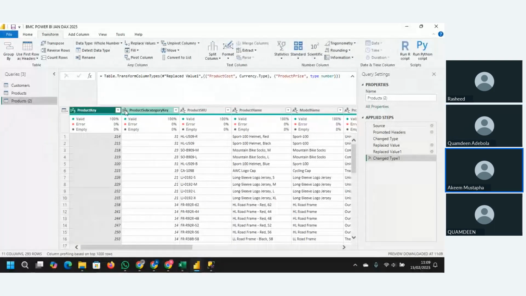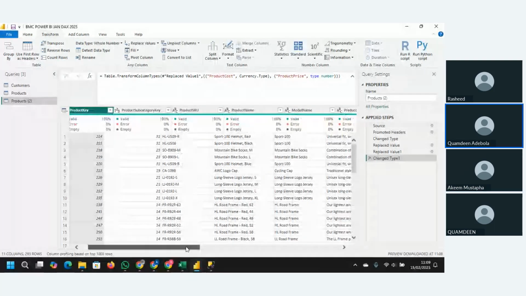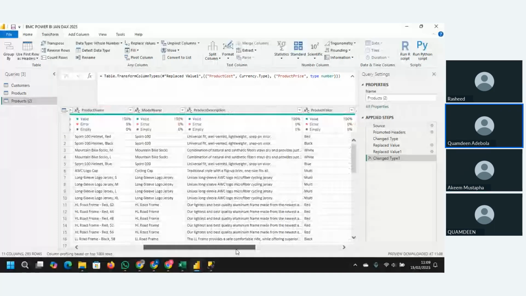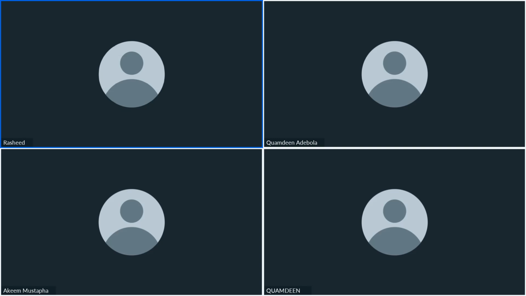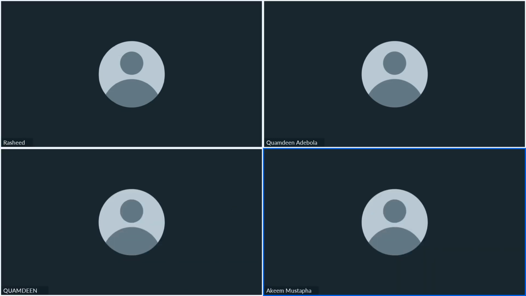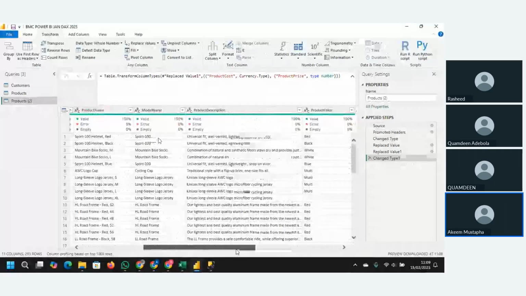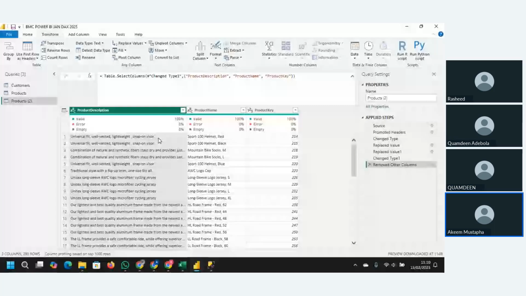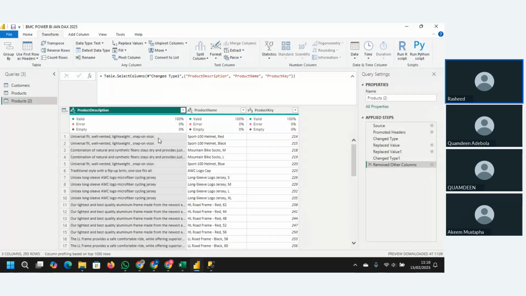Now I can select these two, this product description and where the product is.